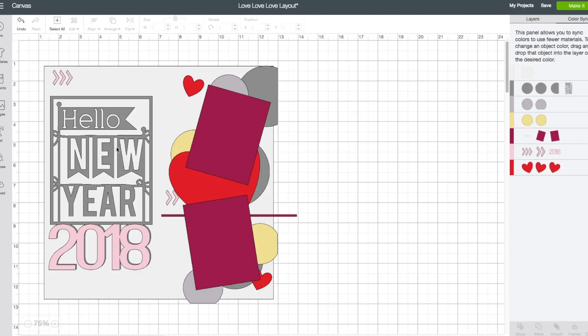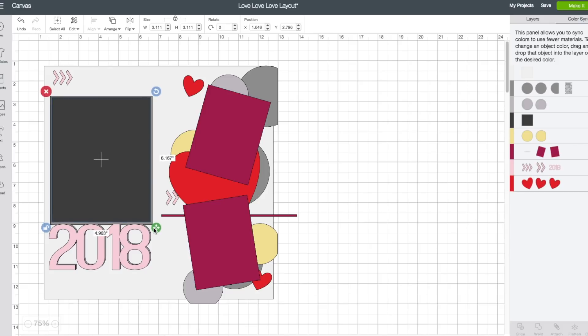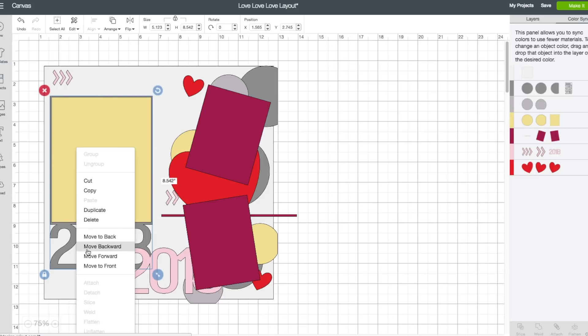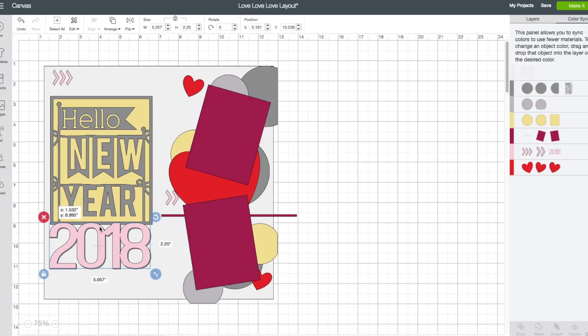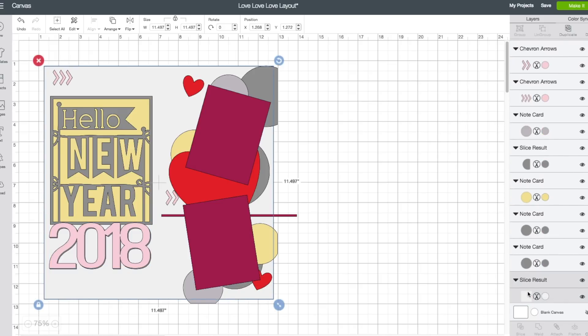Now I do want a backdrop for the Happy New Year. Left hand side toolbar, I'm going to click on shapes and click on a square. I'm going to put this square on top of my piece — it can just be a tad bit smaller. Unlock the lock and bring it down to the right hand corner, just a tad bit smaller than the actual pieces. My square is 4.981 by 6.185. I'm going to make this be yellow, so on my right hand side toolbar, color sync, click on the black piece, make that be yellow. I'm going to click on the number and choose move to front. The last thing I'll change is the color of my paper — they have it as a light gray color. I'm going to make it white so I can see how that looks. Alright, looks pretty good.